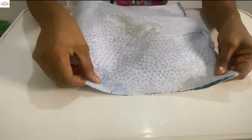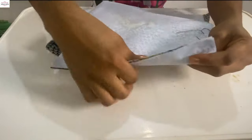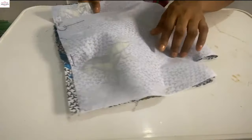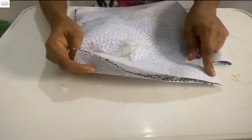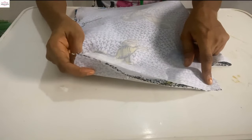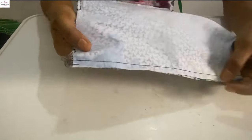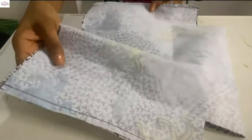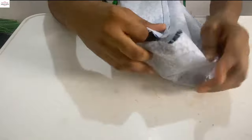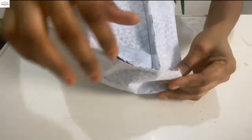I'll go to my sewing machine, I will stitch from this point to this point, and I will also stitch this other side from this point to this point. Let's go and do that. So guys, I have stitched from this point to this point, and I've also stitched this other side. We'll still go back and stitch this point.